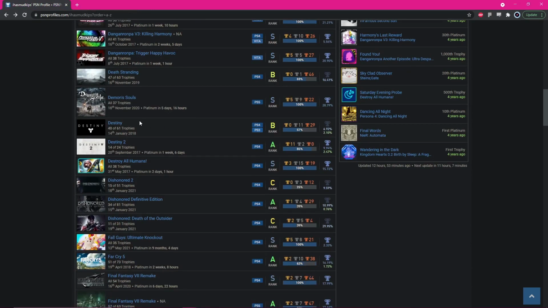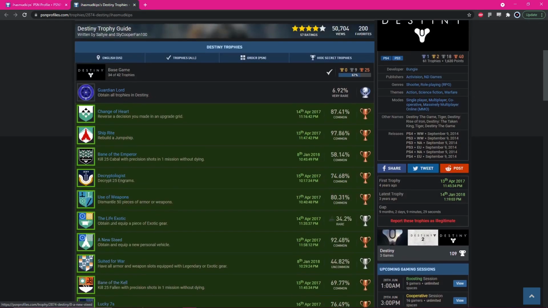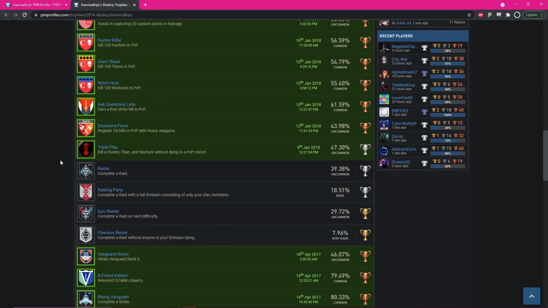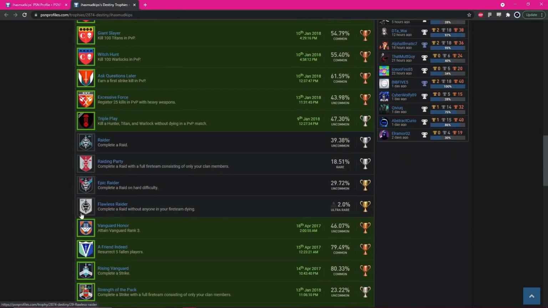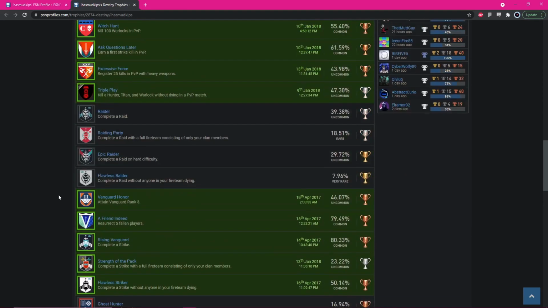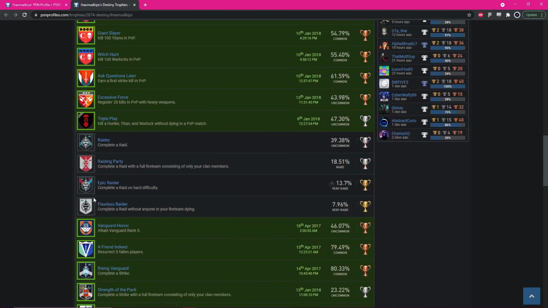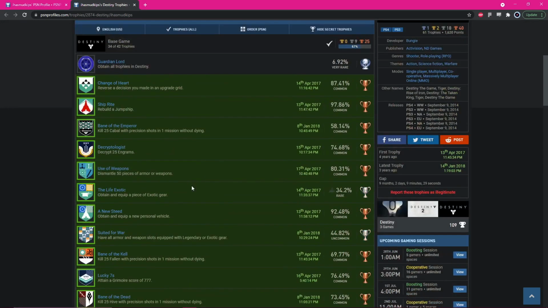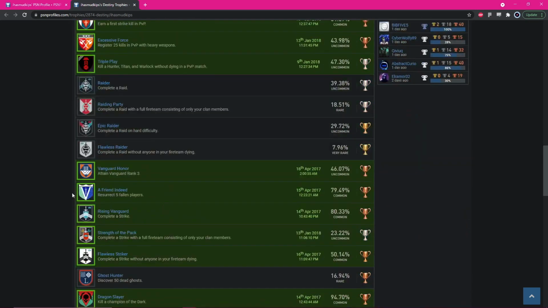Then we have Destiny. Looks like a couple trophies missing, but let's see what we're missing. Flawless Raider. Now that's the one that trips up most everyone when going for the platinum. Looks like you got a fair amount of everything else. So just depending on what your light level is in the game, it shouldn't be too hard to go back and clean up all the trophies.